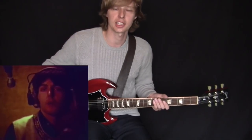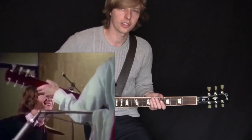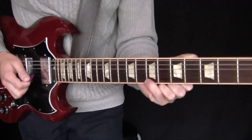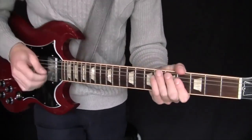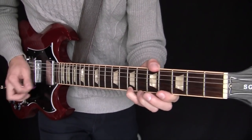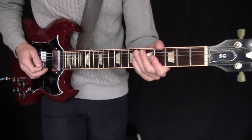I think what happened is they did the basic track and then were trying to come up with a suitable guitar solo. It's only 18 seconds but it's genius — they probably didn't come up with that on the spot. Maybe George and John were sitting together, goofing off coming up with guitar riffs, and then George later went and recorded it. What I think they came up with starts with an open note and the seventh fret on the E string, then immediately going to a B chord with one finger and sliding it down.